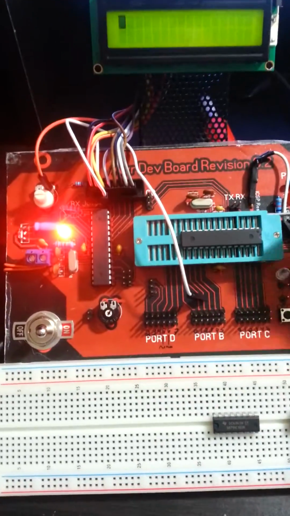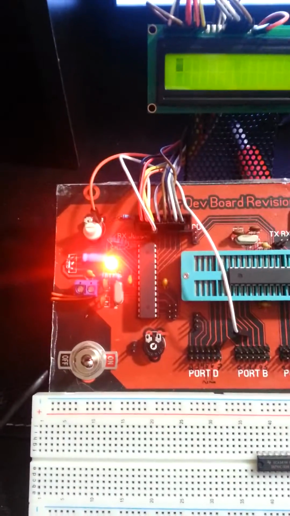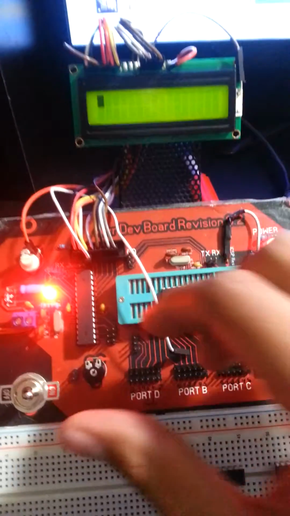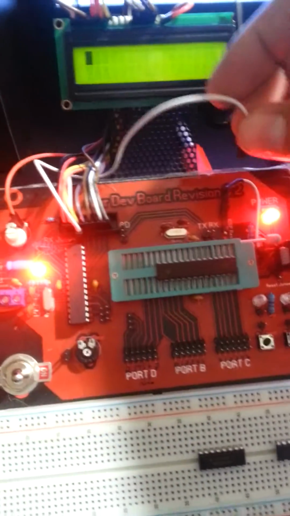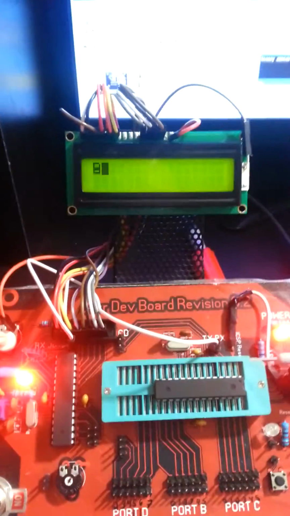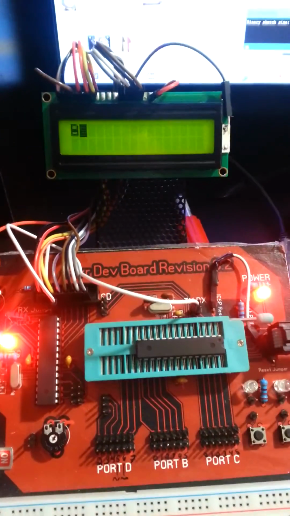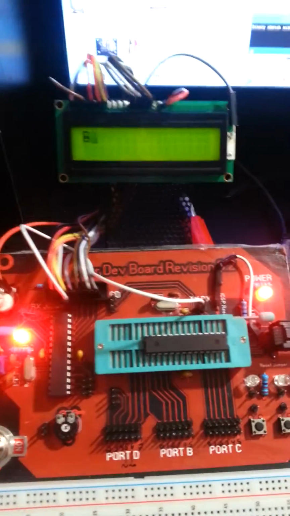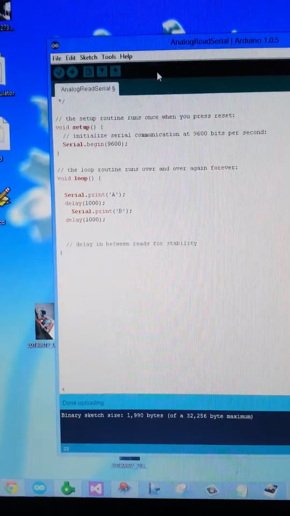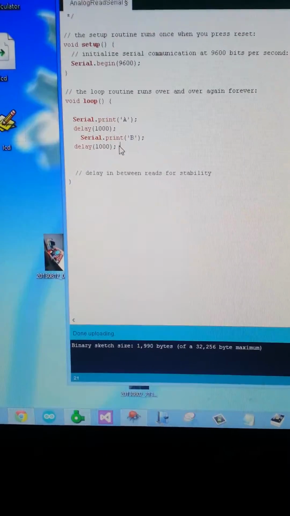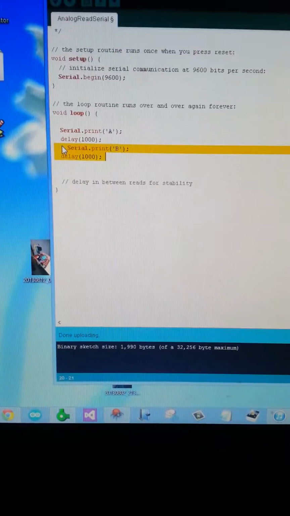And once this one gets plugged in, actually you have to connect their RX-TX lines. And as you can see, it's just reading two characters that this one is outputting back and forth. I don't know if you guys can see that. Okay, ABAB. So let's write some code here.